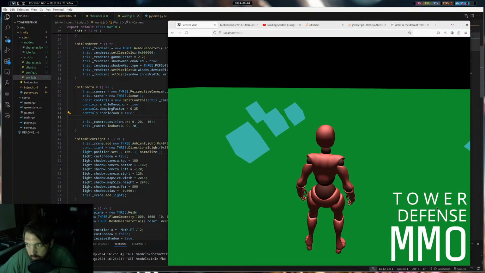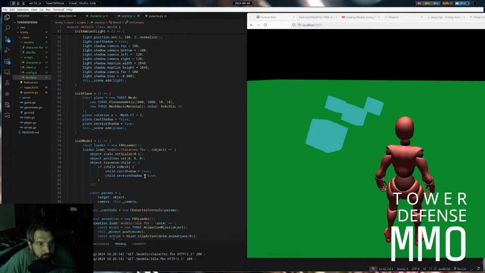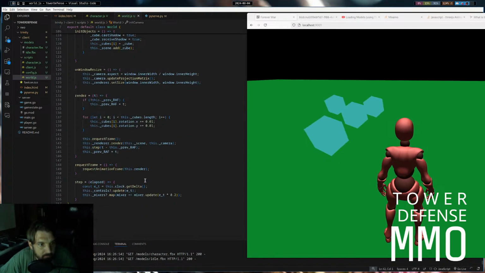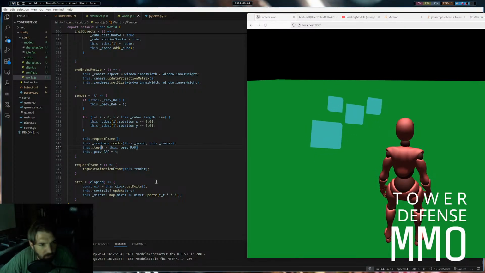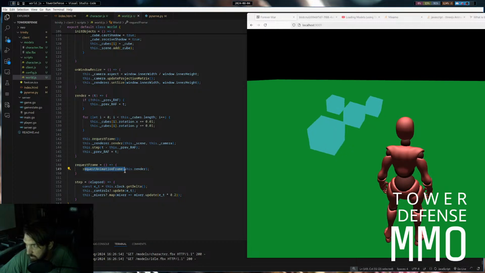So I just want to see where I messed up. Step takes an elapsed time, so it's actually getting a delta time. Is that what I messed up? T minus previous T, request animation frame. So this should take in a T, which it does.